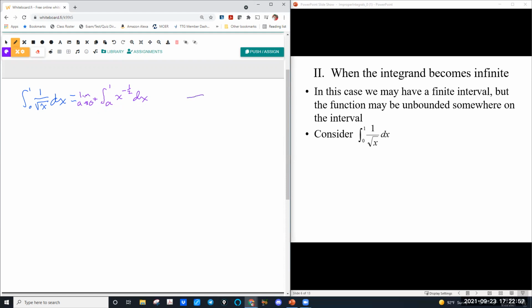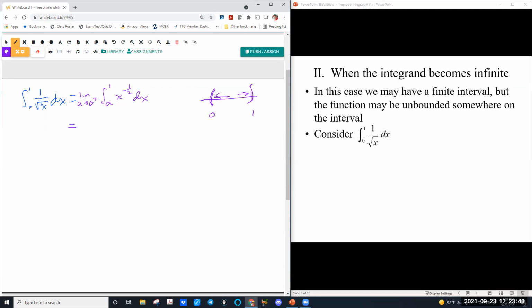Let's talk about why that is. Here's our interval 0 to 1. Well, I took out 0, so we're going towards 0 from the right because our interval is in between 0 and 1. If 1 had been the problem child, we'd be looking at the limit as x approaches 1 from the left, or B approaches 1 from the left. So pretty much if it's the lower limit, it's going to be as A approaches 0 from the right. If it's the upper limit, it's going to be as B approaches it from the left. So it is a one-sided limit because we don't care what's going on on this side. It's not inside our interval.